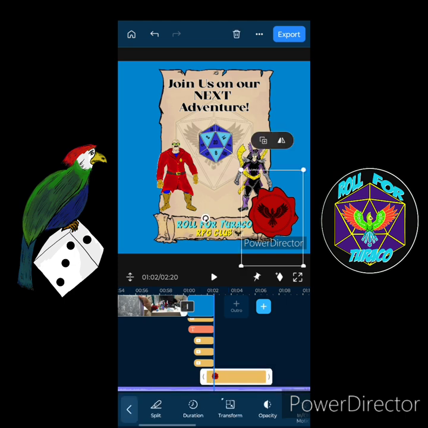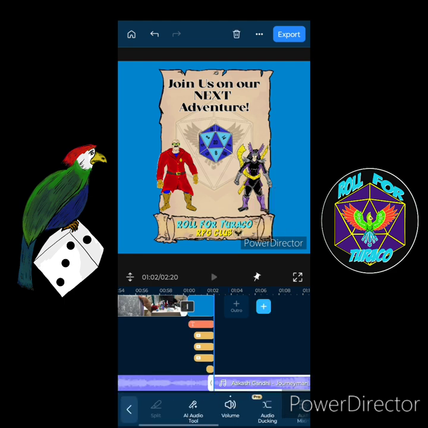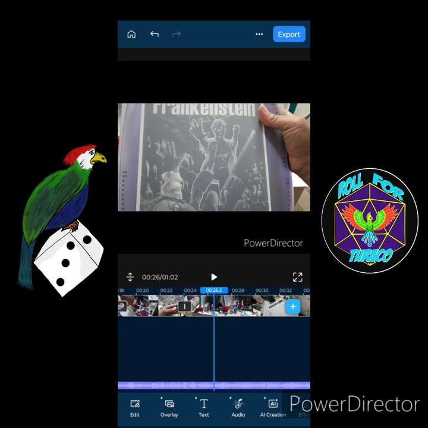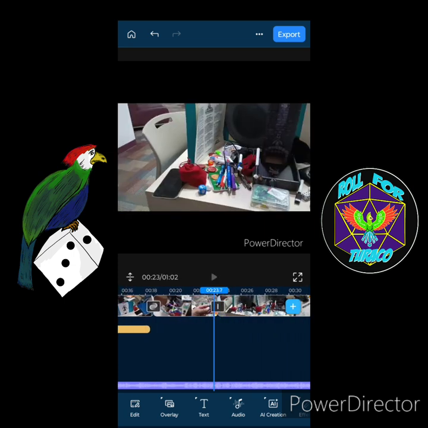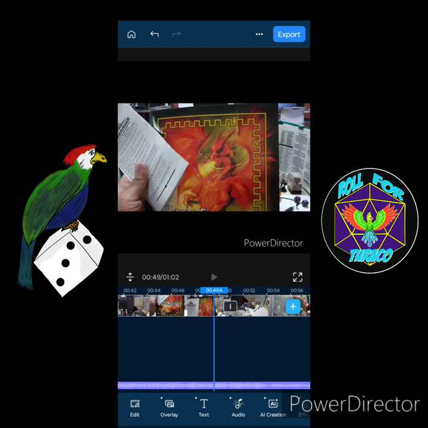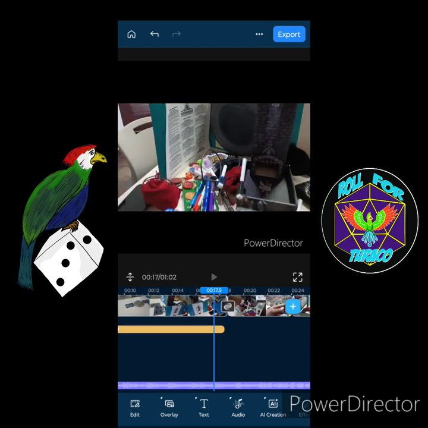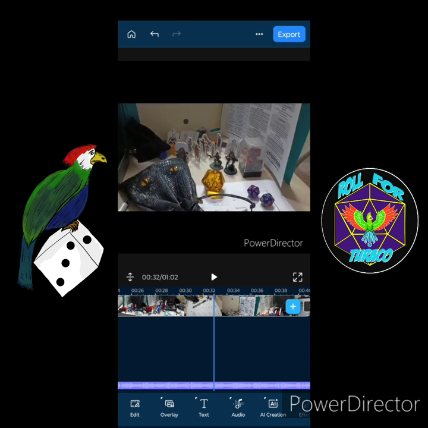But there you can see how I'm just lining up the images, so you can see how I have them pop up as the video goes. And it's pretty much what I did with the Turaco. I just line it up to where I want it and cut, trim, and that's the video. And I did produce the video, and that's what you can see right now. But remember to stay tuned after the intro for the other two videos.